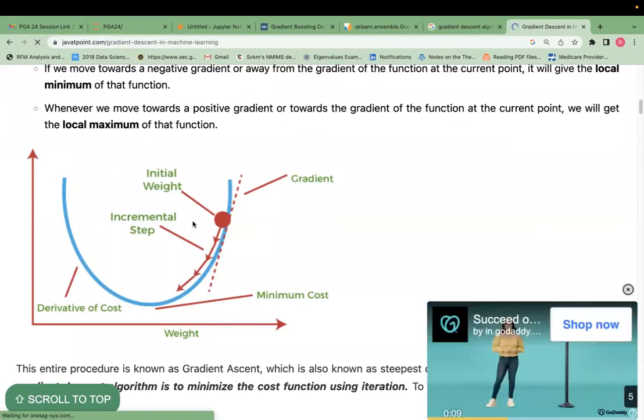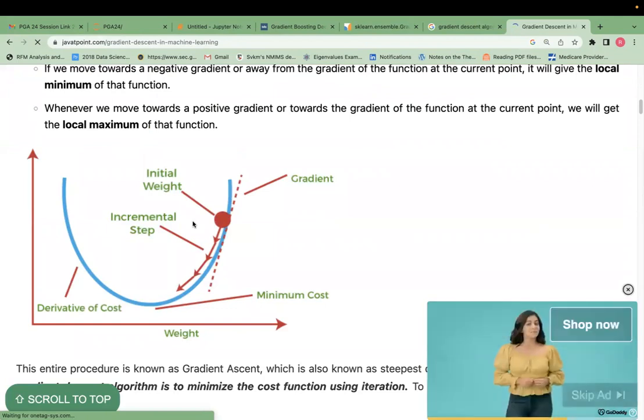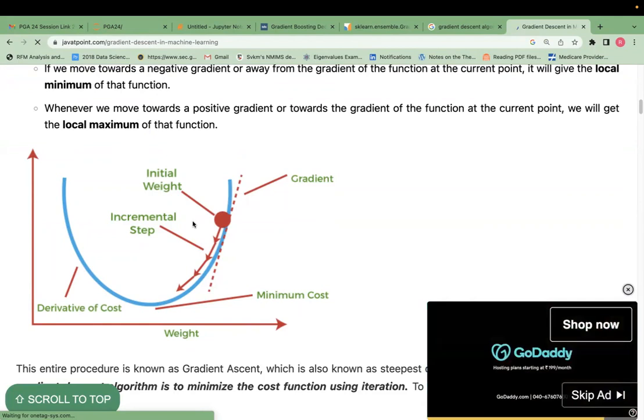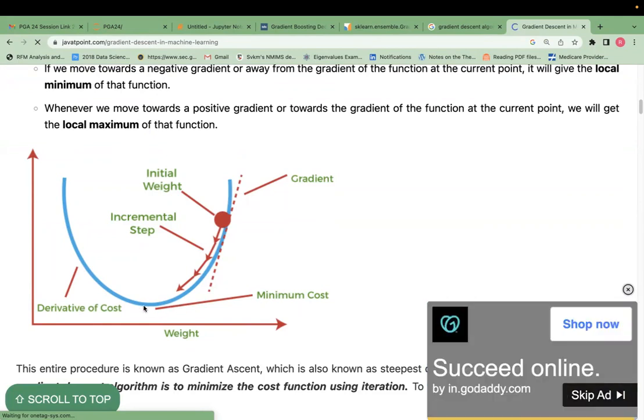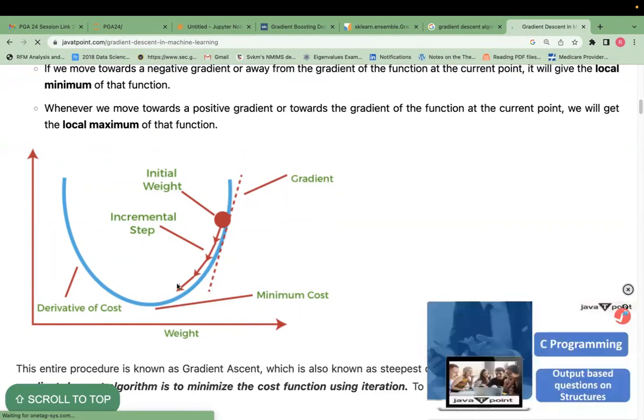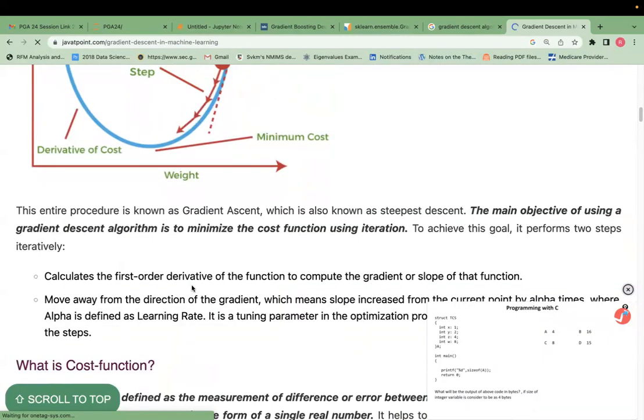Alpha. Repeat until convergence: alpha times the derivative of J with respect to theta j, for j equal to 0 and 1. This is the minimum cost that you can achieve. Sometimes it may stop before that also. Sometimes it may stop here only. We have to accept that, and we have to move the gradients. See, it is inbuilt into the algorithm. Once the error is generated, it looks for minimization, whether minimization is possible or not.